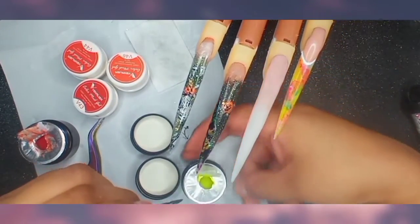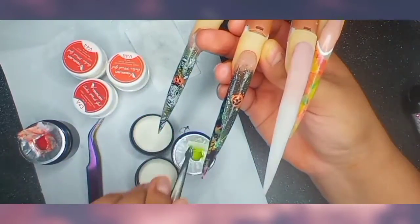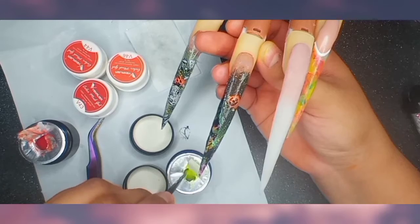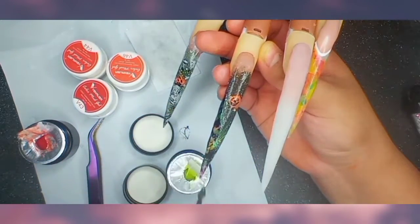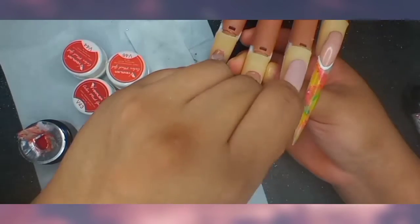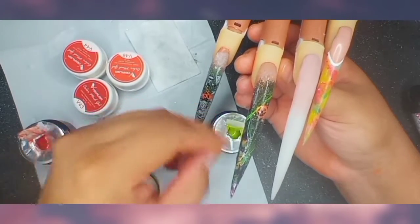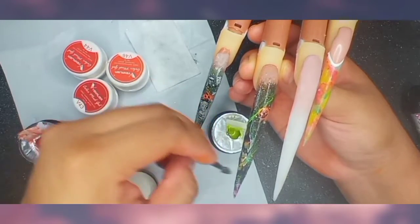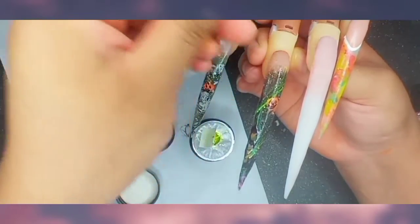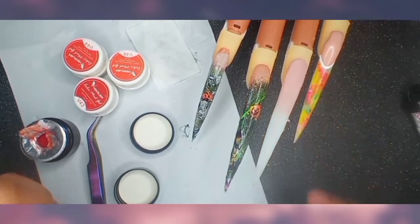You're gonna try and get it close to the nail. I'm gonna use neon for this one. And you can bring her back over. Okay. Then when you're done, you want to cross her off. Alright. Just have fun with it. Okay, so that's how that one is going to look.